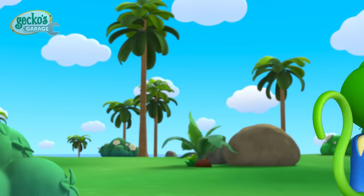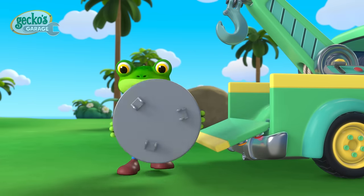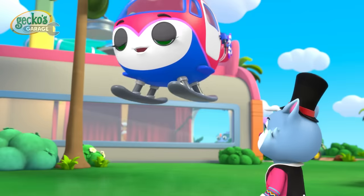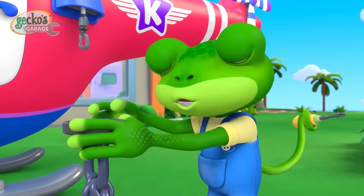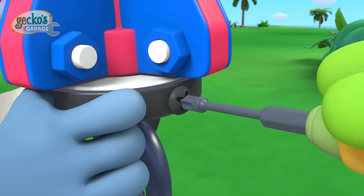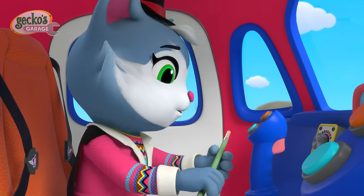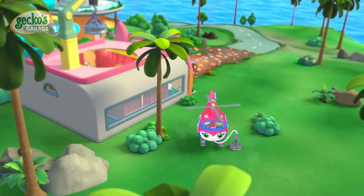I know! We'll attach my spare magnet to Helena's grabbing arm and pull Yellow to us! Great plan! Let's go! Pick up your tools and say this rhyme. Gecko's Garage, it's fixing time! The magnet is heavy, so to take the strain, we'll attach it with a big strong chain. With a wrench and bolts, we'll make the change, so the magnet boosts our grabbing range. Connect the wire through this hole to give us full magnetic control. With the dial in place and the magnet below, we can save our dear friend Yellow.